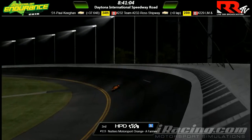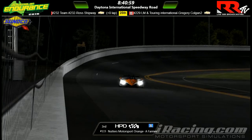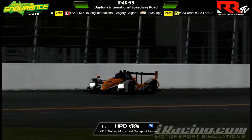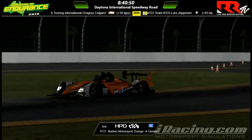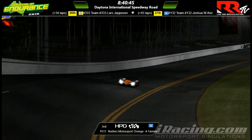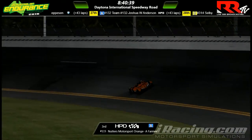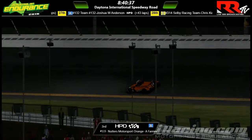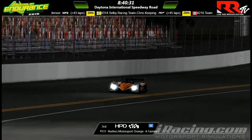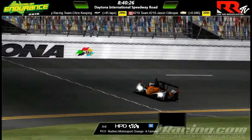Yeah, thanks, Benny. We're doing okay so far. Yeah, so how did the night treat this car? It looks like it treated it fairly kindly. Yeah, we had a few little ups and downs. I mean, obviously you would have noted PJ sort of found the fence at the bus stop quite early on, but thankfully there wasn't a great deal of damage to the car. We did use up one of our repairs, unfortunately, but pretty much from there on in it was a little bit of trouble-free motoring. We just drove to a number. We decided to do the longish stints and just make it to the end. We want to buy that ticket for the last hour.